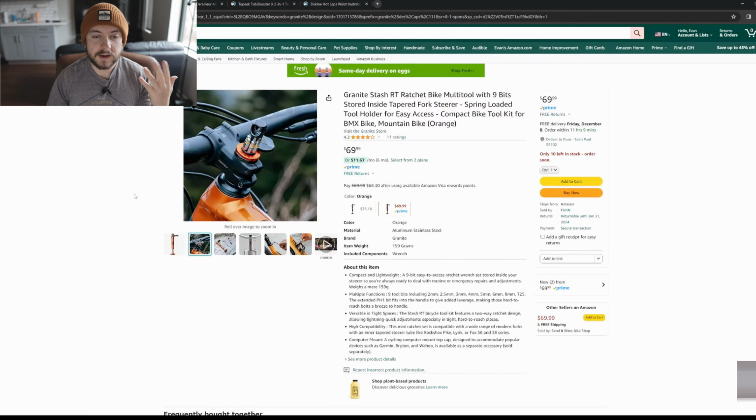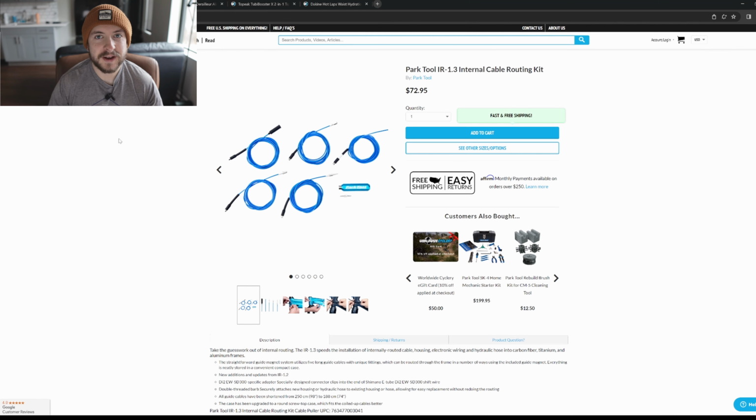All right, the second item that I have on my list is the Multitool IR 1.3 internal cable routing kit. So this is really cool. Most modern mountain bikes, or even road bikes in that sense, come with internal cable routing. So again, if you know somebody that likes to tinker with their bikes and do a lot of maintenance themselves, this is a really cool kit. And this is actually something that I'm looking at getting here in the future. Basically, you can take the cable that you're going to be routing, whether that's the outer hose or the cable that fits in the housing, and you can run it through the frame with a magnet. So if you've ever tried to do any cable routing without something like this, you know it's a pain in the butt.